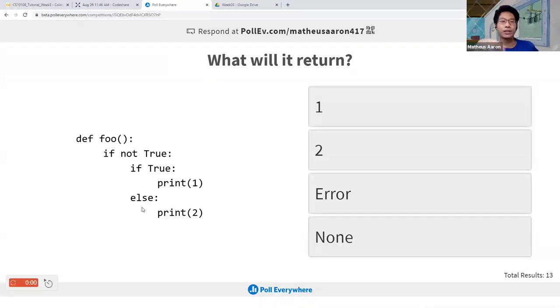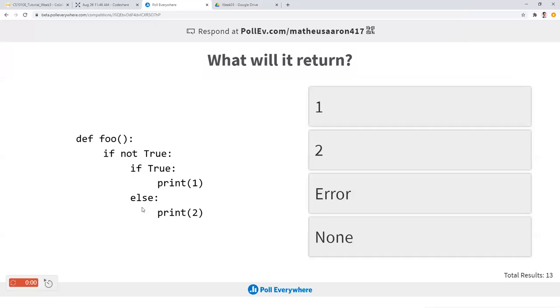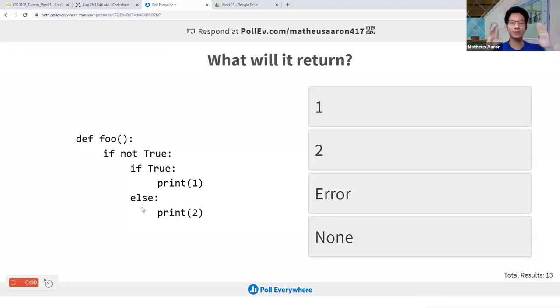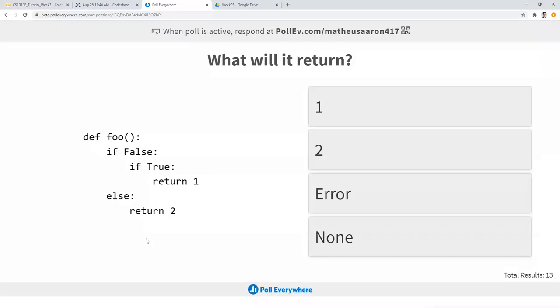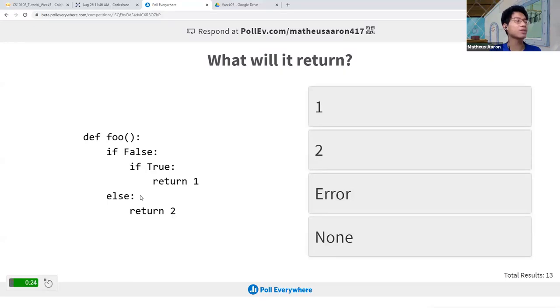So you're saying that it will print 2, is it? No, I'm not saying because of this question, I'm saying another. Oh, I'm so sorry. Super sorry. The first question you were referring to was the other person's other question, so I got confused with this one. It looks similar lah. Okay, to be honest, I'm lost here. I'm so sorry guys, I'm just so lost right now with where we are.